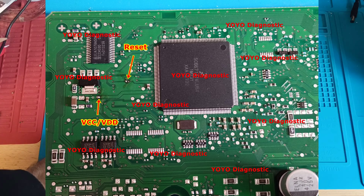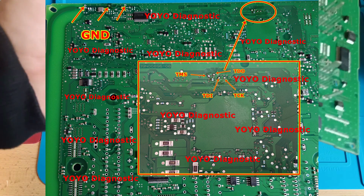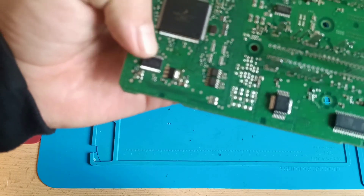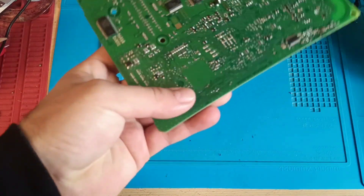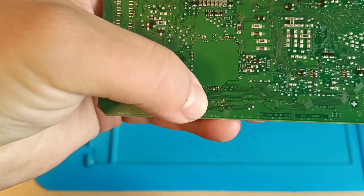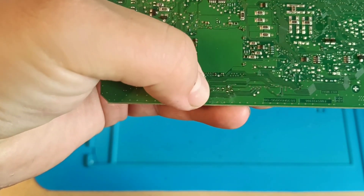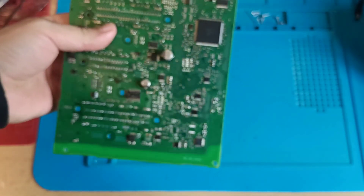I'll put pictures to show you the connection of this one. We have only two connections from this side of the board and another one there, behind the MCU — you have the points here. You can see the soldering here. I said it would be interesting to make this video to show you which programmer I use.